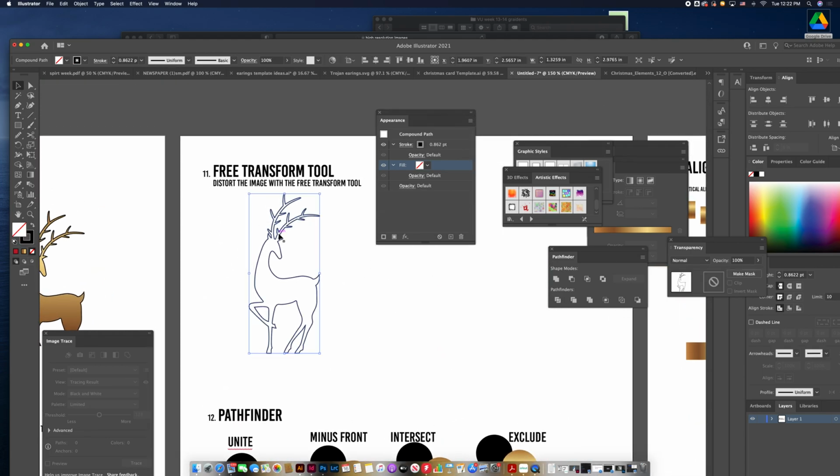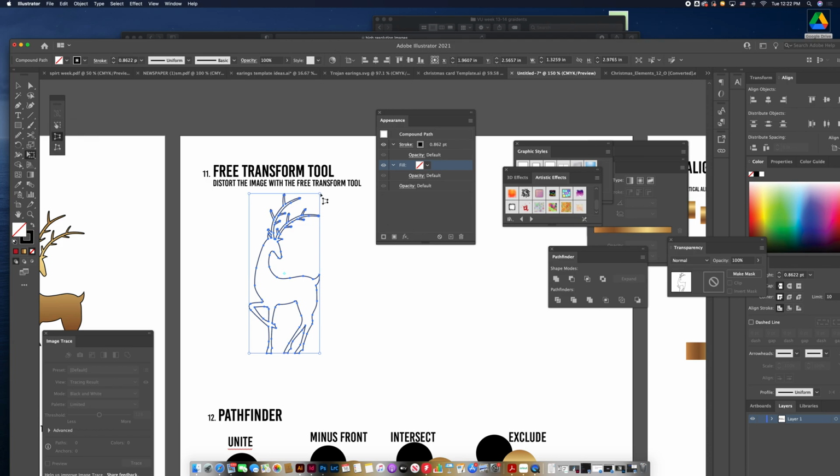Number 11 is the free transform tool. This is a little different than just doing, because you can distort and stuff like this. If you grab the free transform tool, you have different options here. You can free distort, perspective distort, or free transform, or you can constrain, lock it in place so it won't do that.